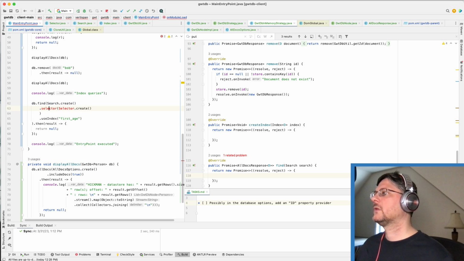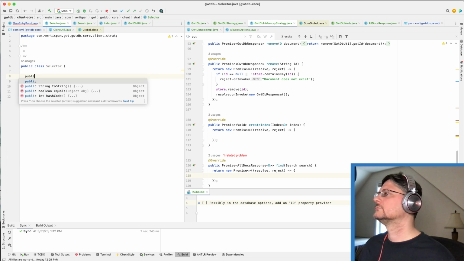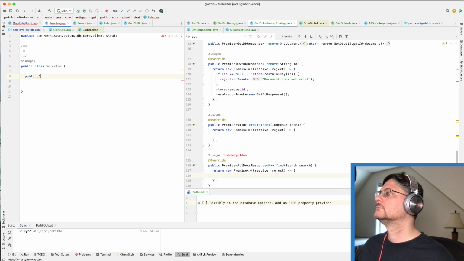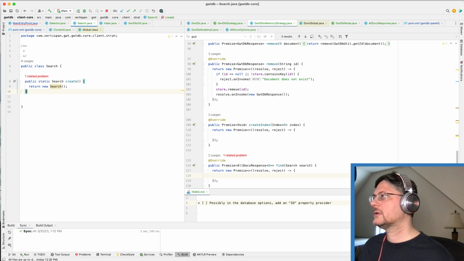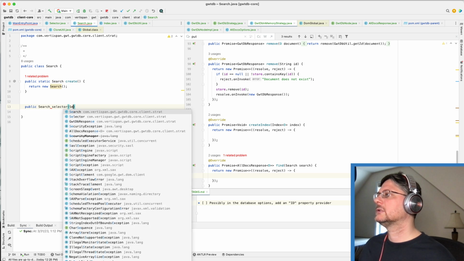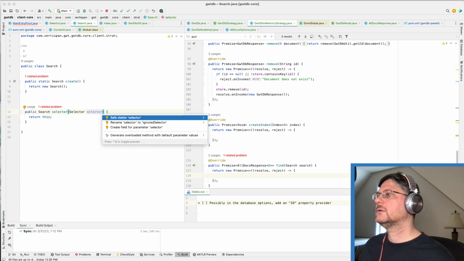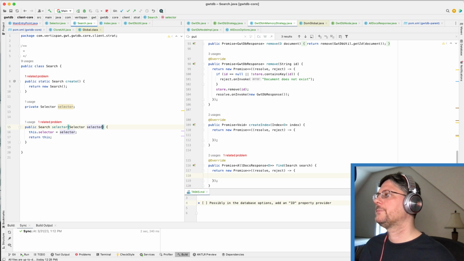All right. And this is going to require a selector. Yep, no, wrong class. Okay, search selector. And let's bind that one to a field.